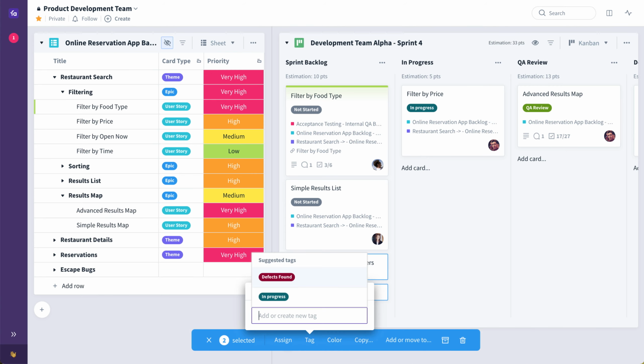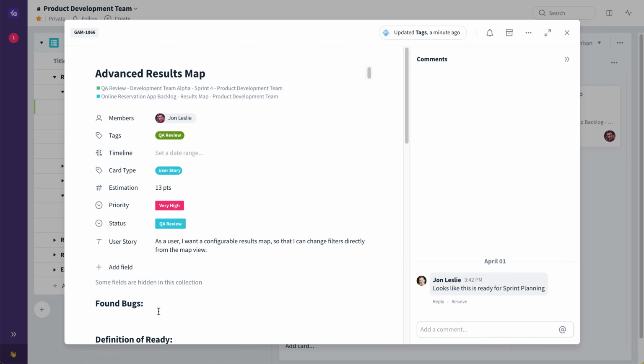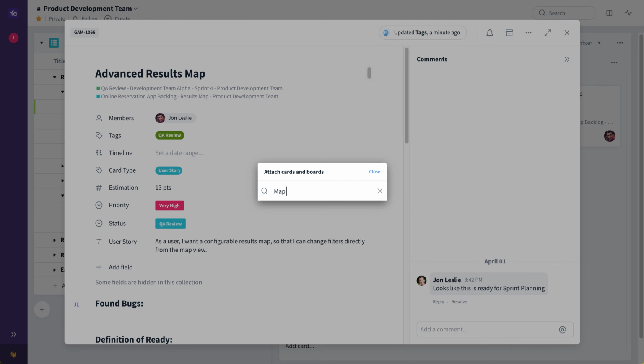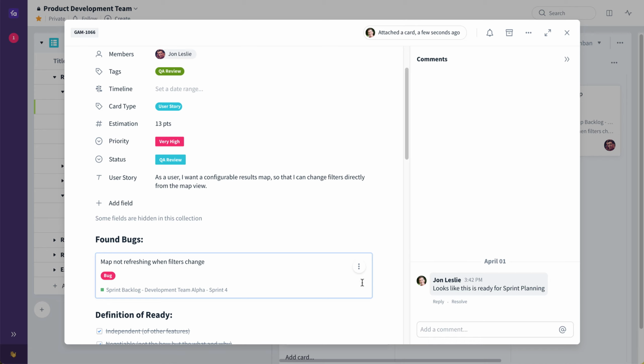So we'll tag these both as bugs. And what we can also do is we can actually link the user story or feature card back to those bugs. We have this one.